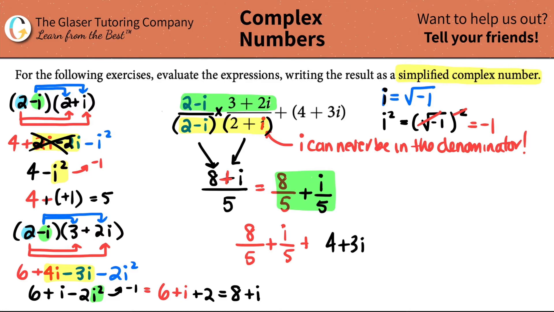But now we have like terms. I have an 8/5. That's a real component. And I'm going to add that with the real component on the other side, which is a four. And then I'm going to add together the imaginary components. I have an i over here. And I need to add that with an i over here. Notice how I'm saying adding, and I'm not multiplying. I'm not playing fair. I don't have to take this 8/5 and do it to both of them. I can't because adding and subtracting, you can only add and subtract like terms. So let's take this in two steps. I have an 8/5 and I need to add 4. Now there's so many ways to do this. I like to work with fractions.